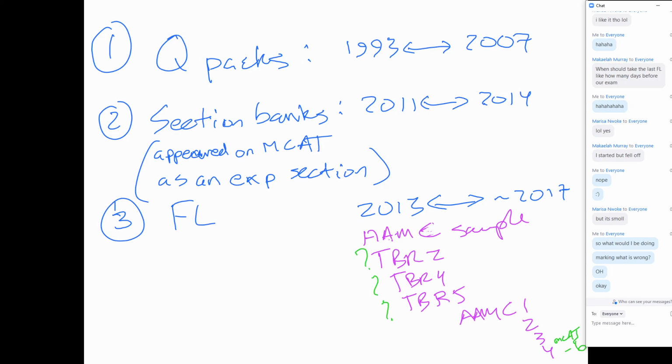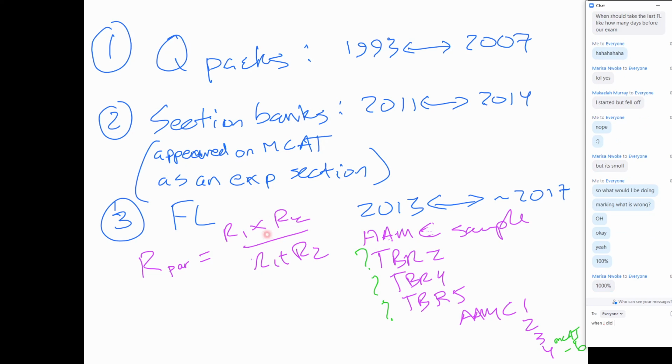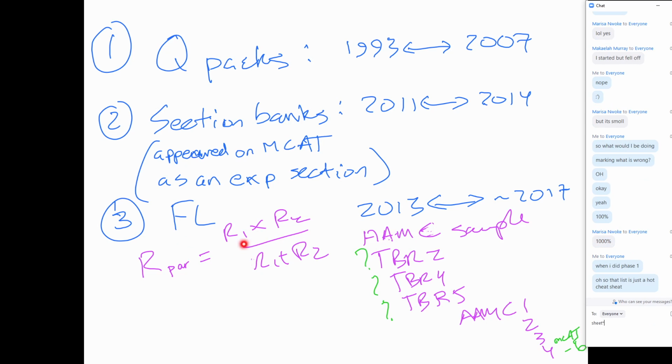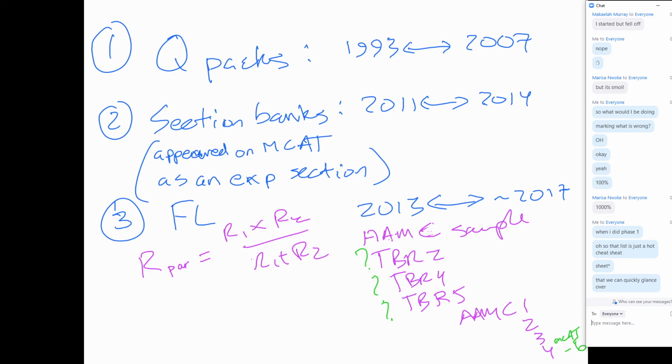All little notes, like, perfect example from the circuit lecture, how many absolutely love that R parallel is R1 times R2 over R1 plus R2? How many found that to be really helpful? That should be on your list. That's one of the things you want to look at last minute. When you did phase one, somewhere along the line, you may have seen it, and all of a sudden it really helped. It's basically a hot cheat sheet. If you could sneak it in, that'd be great.